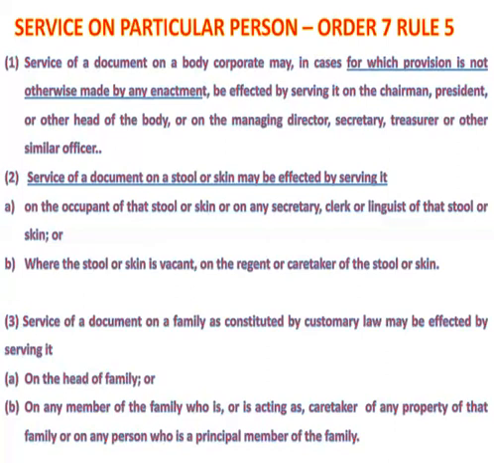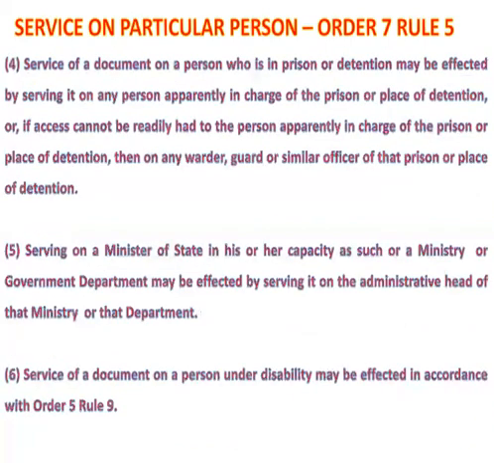That's how you serve a document on the family as constituted by customary law. What if a person is in detention? Order 705, sub 4. Service of a document on a person who is in prison or detention may be effected by serving it on any person apparently in charge of the prison or place of detention, or if access cannot be readily had to the person apparently in charge of the prison or place of detention, then any warder, guard, or similar officer of that prison or place of detention.